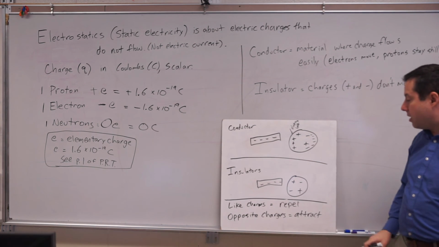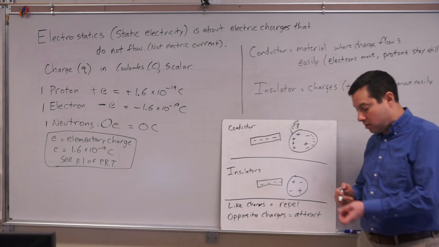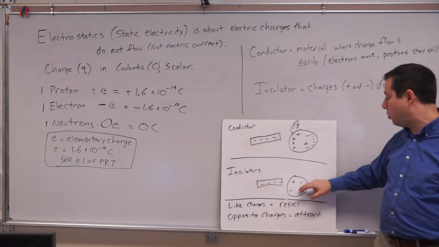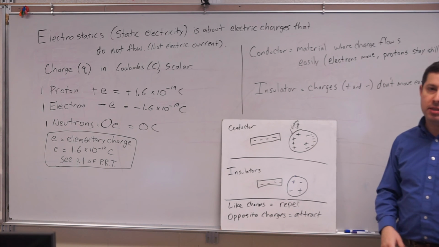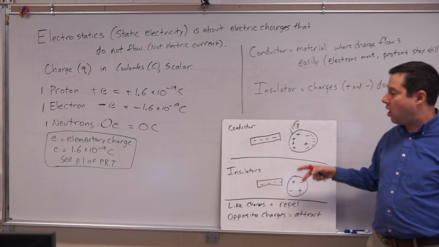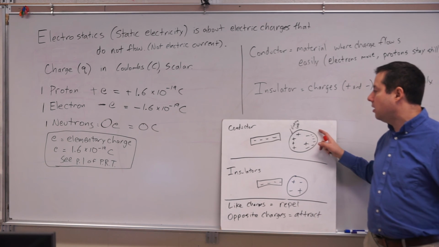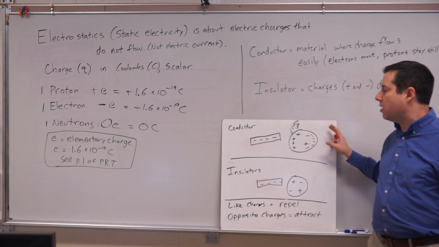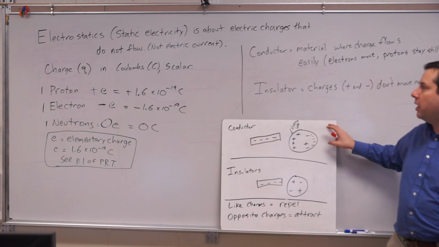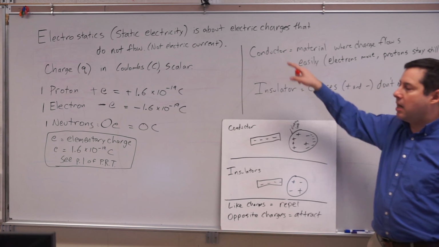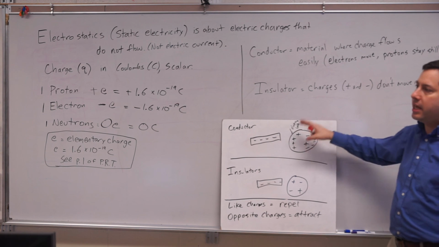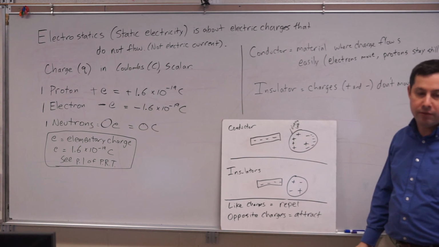And an insulator, on the other hand, when you bring them close together, nothing happens because these charges cannot move. So protons stay still and electrons stay still. So most of the materials that we're going to be talking about in this particular class are going to be conductors, but we will occasionally touch on insulators. But if you're really looking for static electricity, it becomes more interesting when you deal with conductors, because that's how charges actually move around and flow.